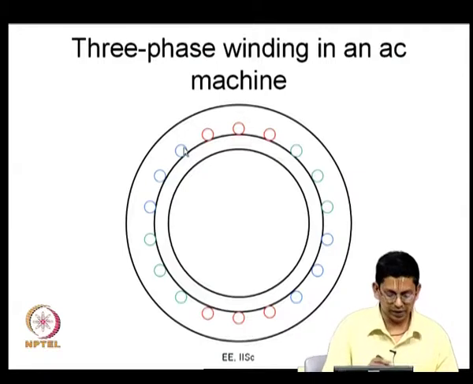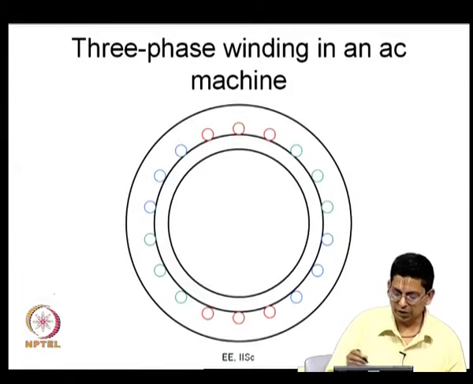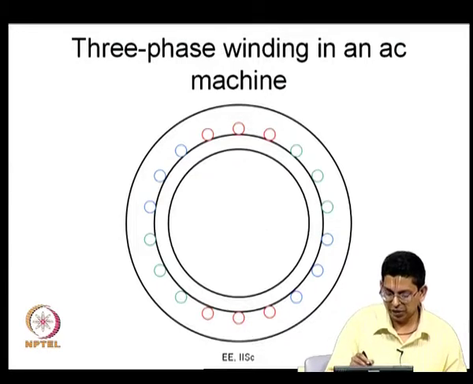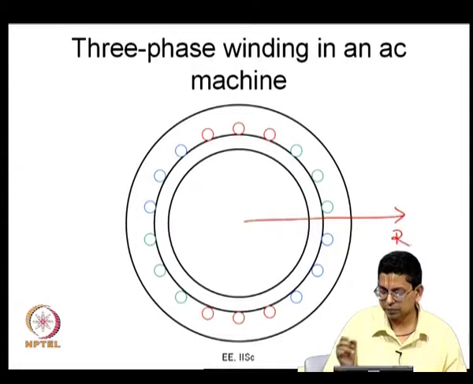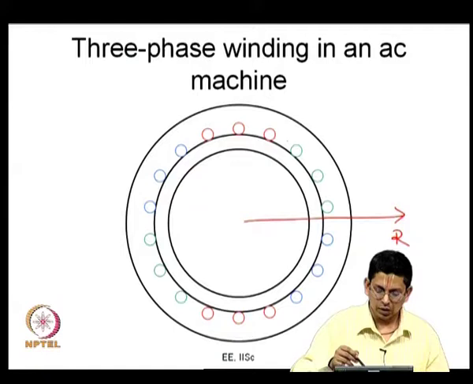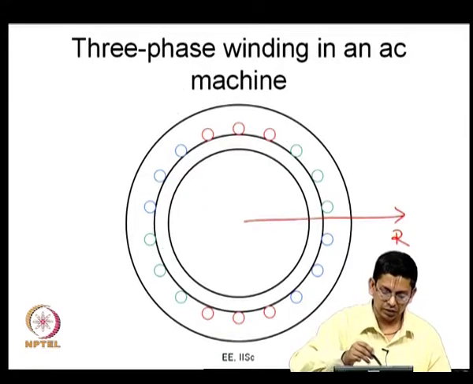And if you look at the various axes, the R phase axis is like this. So, you have these windings and you have these windings. The R phase axis is like this, as we saw earlier. This is the R phase axis. How about the Y phase axis? You have these windings and this phase belt here, and the Y phase axis goes like that.